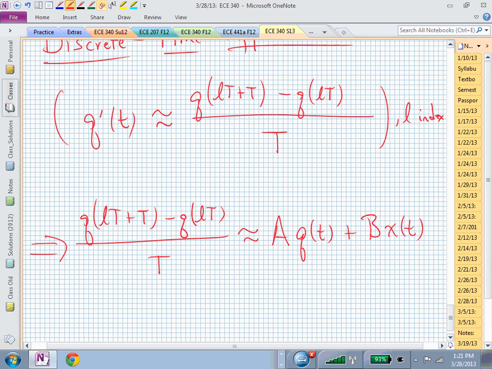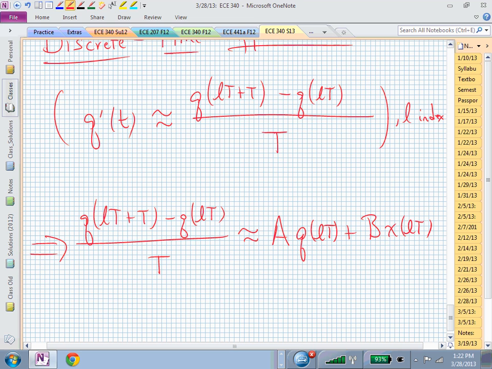Whoops. I'm sleeping. I needed to make this LT and this LT. And it should be clear from my voice that that T was a capital T and not little t. Oh, this is getting pretty bad, isn't it? Now you actually have to be awake, paying attention, because that T may not be clear unless you look up at the board occasionally. What T is he talking about? Sometimes it's capital T, which is a sample period. Sometimes it's little t, which is the continuous time variable.